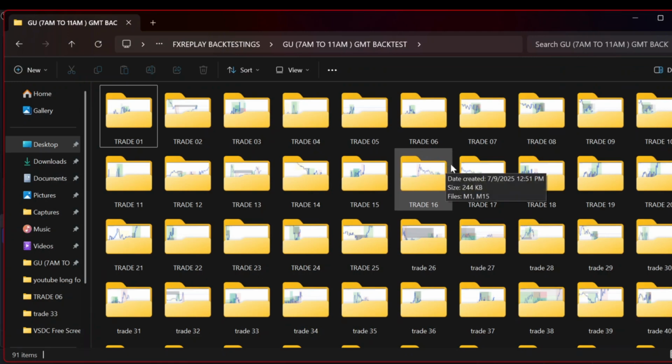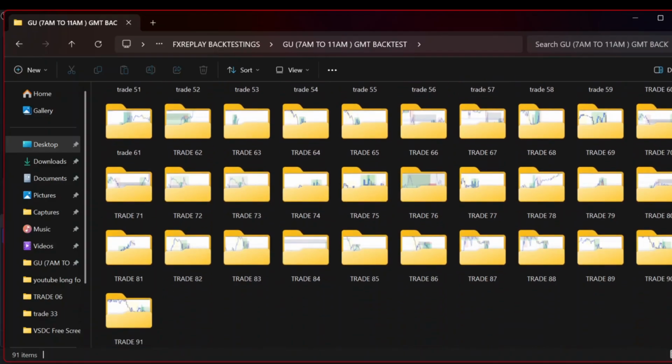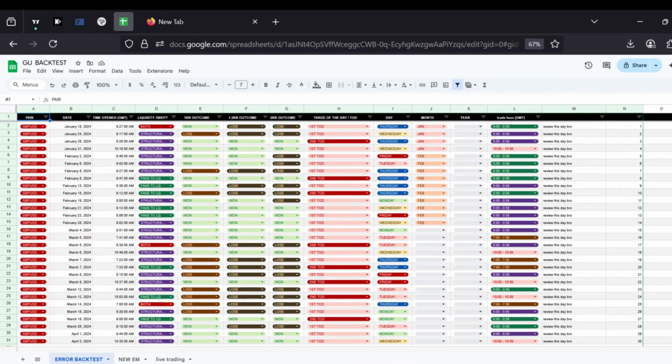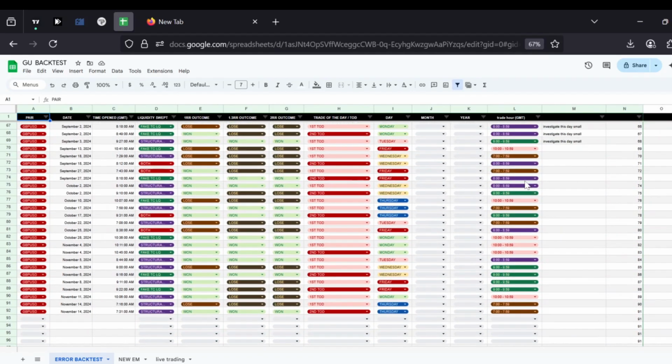So I have gathered a lot of data over 91 trades backtesting. You can see the proof here, and I currently have a 70% win rate targeting one arrow. You can see my win streaks here, and with a two arrow system, I have a 45% win rate over 91 trades, which tells you that I have gathered data.